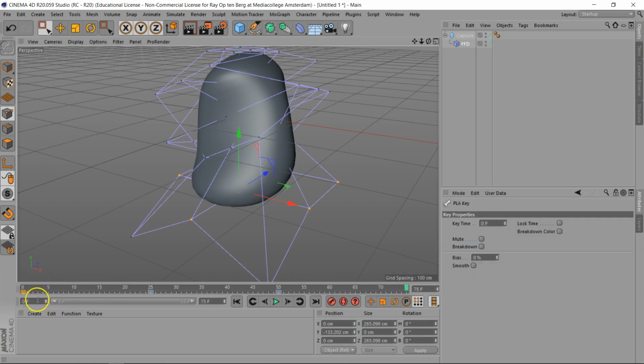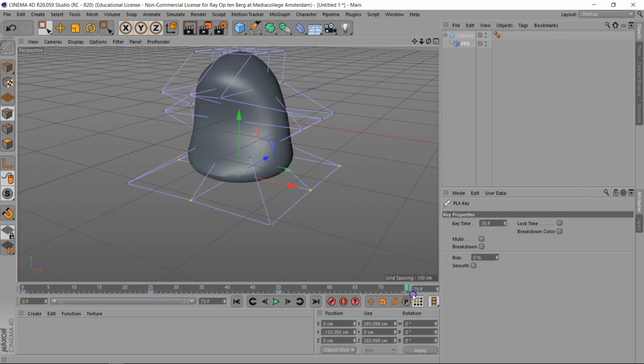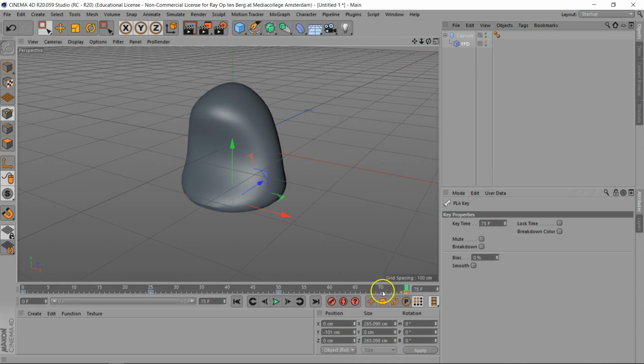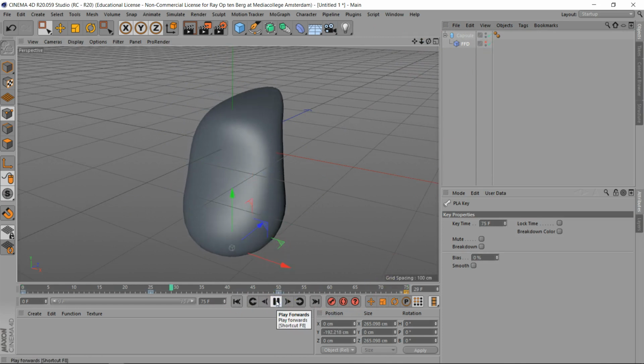Anything that works with the control key, first you have to select it, it becomes orange. Then I click, hold it down, and hold down the control key, and I'll just copy it over to frame 75, if I can manage that, which I didn't. Right there. And basically, I got a loop now, because frame 0 and frame 75 have the exact same configuration of points. Now I'll just make this invisible and play it back, and well, it doesn't look like much, but you sort of catch the idea that this might be a promising thing if you want to make point level animations, morphing objects with an FFD object.